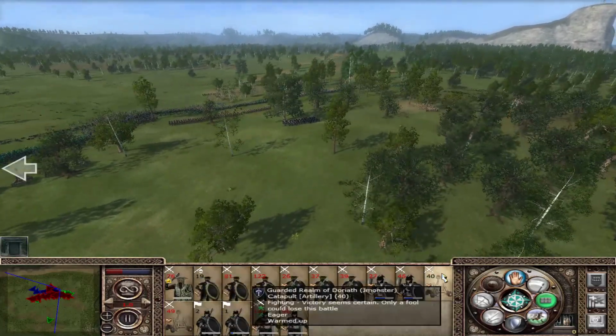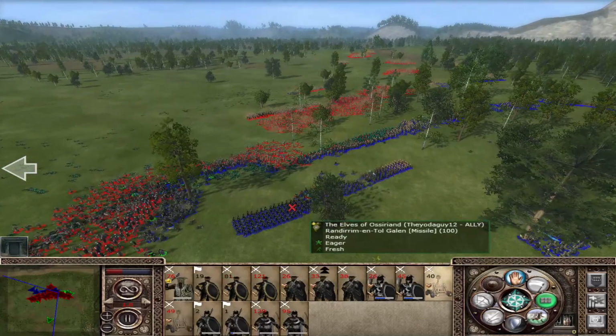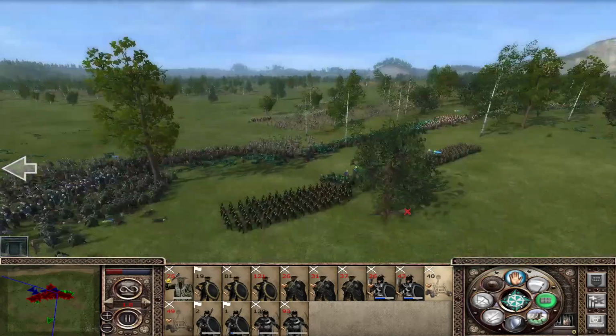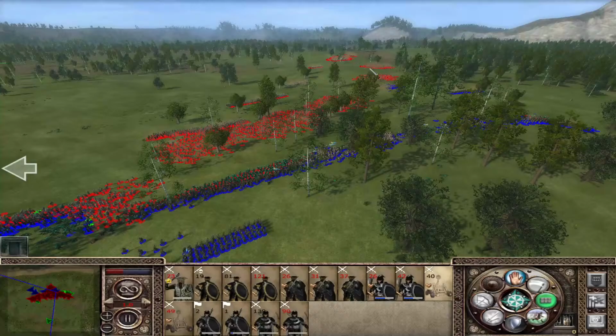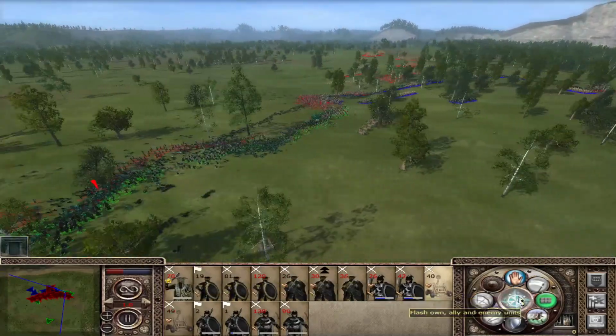Those artillery crews, though, they're standing up, really doing what they need to do. The Randirim here, they've been engaged. I think they might be out of ammunition, though. Oh, there's just more. There's just so many. I don't think we're going to win this one, but that's okay. This is just for fun.